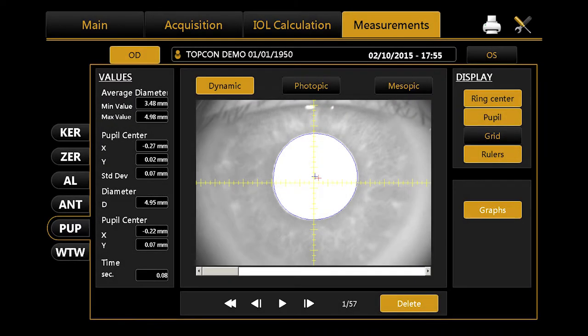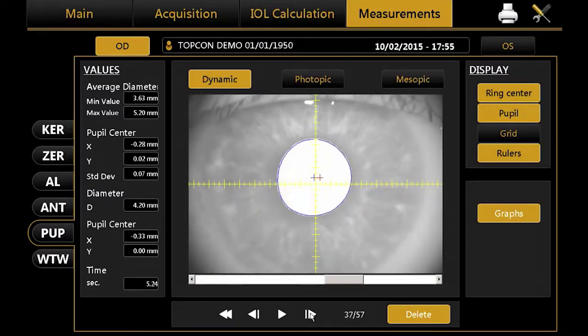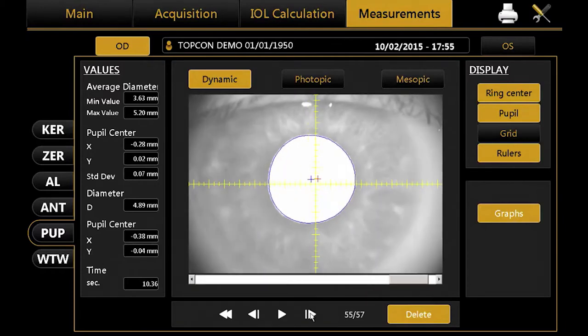Clearly, every patient isn't the same, and surprisingly enough, not all pupils are the same — many pupils are eccentric. In the operating room, we will often center an intraocular lens with the pupil, not realizing that this is not necessarily concentric with the visual axis and the optical axis. Some patients have high angle kappas, which precludes the use of certain types of intraocular lenses, particularly multifocal lenses. Having dynamic pupillometry — where you can actually see the pupil moving in the camera and record the different ranges of motion and compare it to the corneal diameter given as a white-to-white measurement — we can best ascertain the centricity of a pupil and calibrate that to the particular patient's needs.